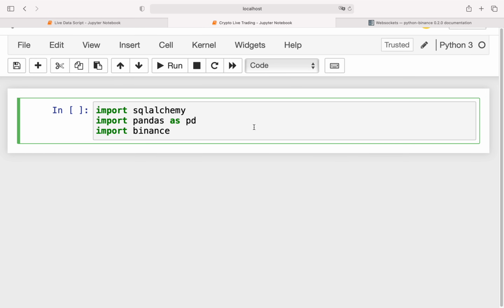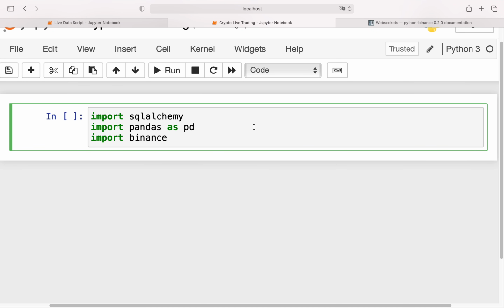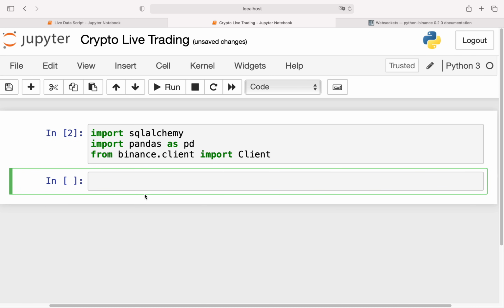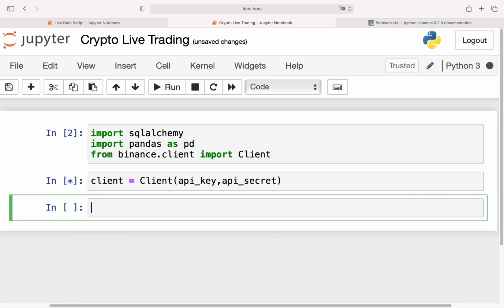Let's zoom a bit in here. I think it's better. Okay, Binance. From Binance, import client. And I'm setting up the client again. API key and API secret.